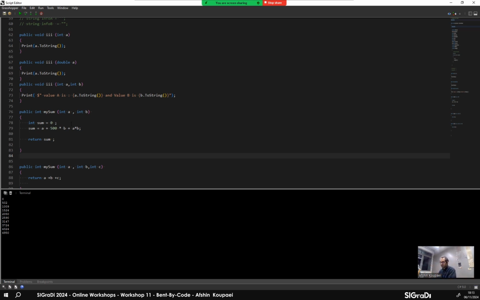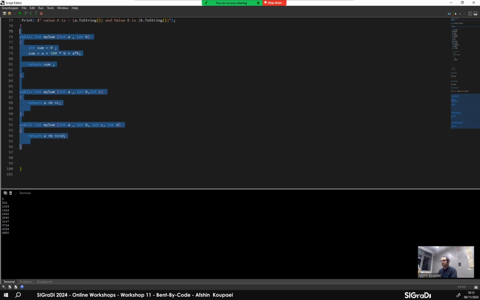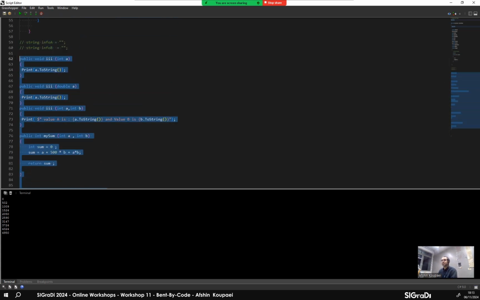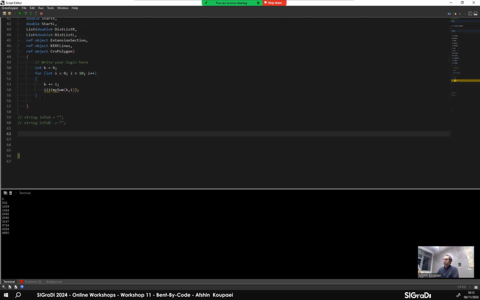This is also possible. So let's define a different function. I clean up here so it's easier to understand. To be able to return more than one value, you can have a function which is either a void function or a function with a type. We already used one of them, like try parse, if you remember. But we're going to define something like that now. So how do we define that?